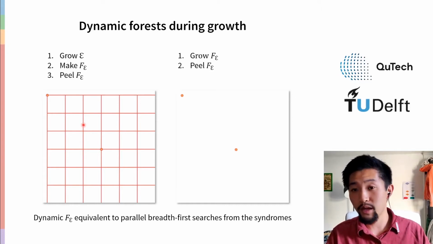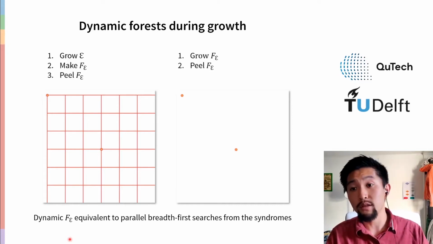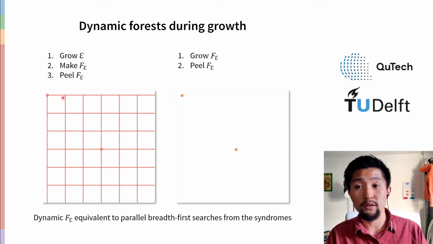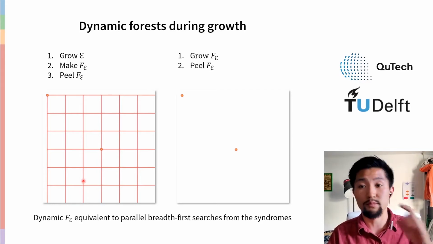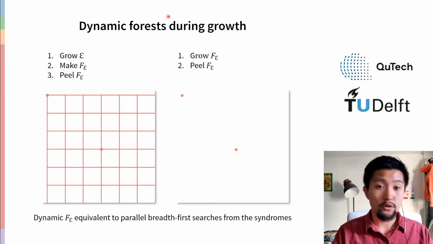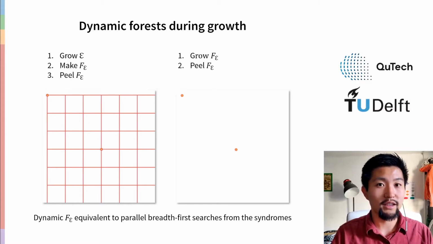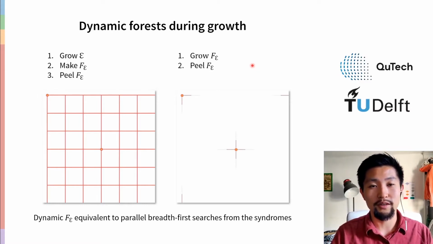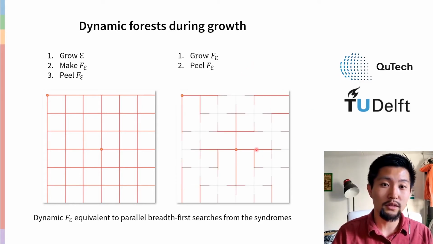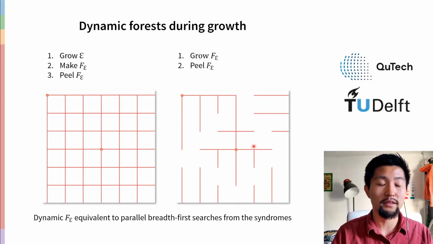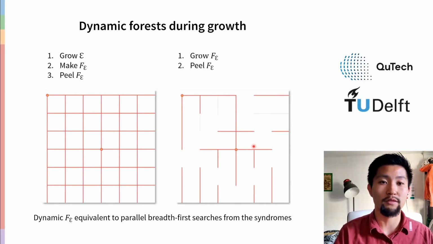Now the forest can be made very easily by just picking a random vertex from this even parity erasure, and starting a depth first search or breadth first search from that vertex, and you will end up with a forest by applying some simple rules. However, what we're doing is that in each round of growth, these forests are dynamically maintained, which is why they're called dynamic forests. So each round, we remove the edges that make cycles within the graph.